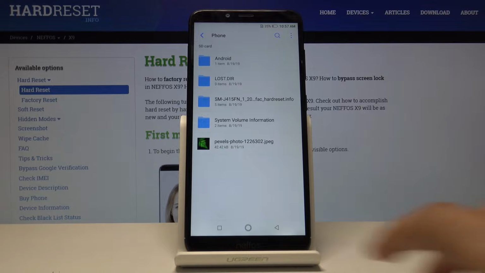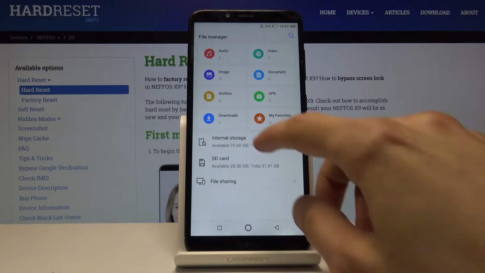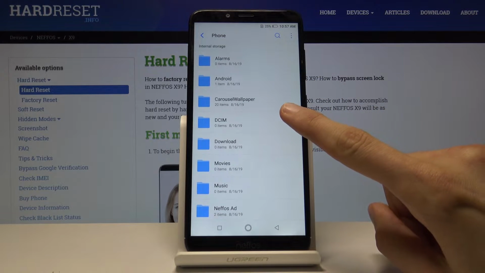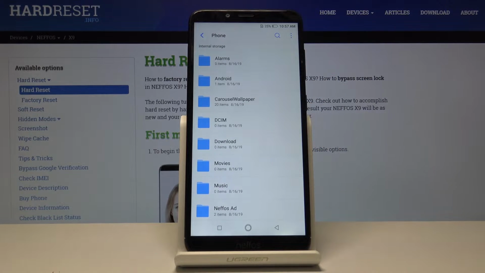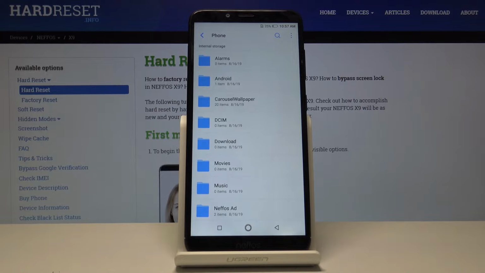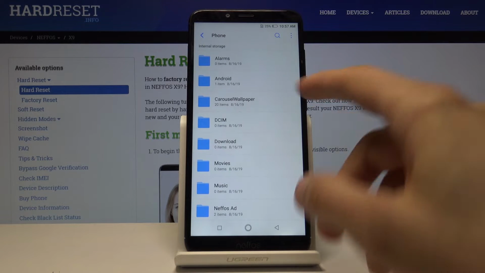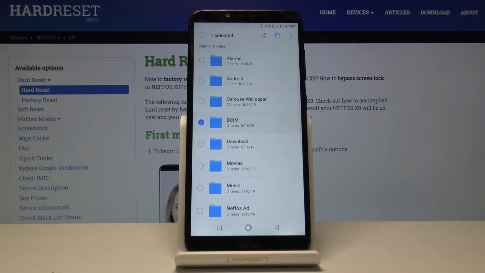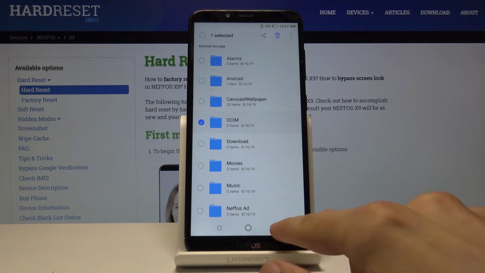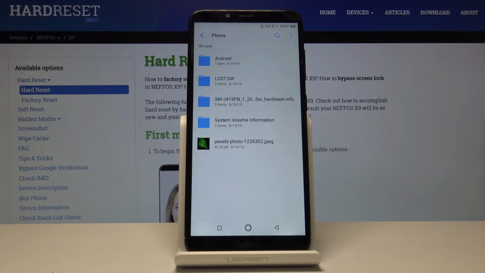And mind you that, for instance, when you're copying it from internal storage, you will have a folder called DCIM, and it can also be located on the SD card, as long as you have saved SD card as the default save location for, let's say, images that you take with your camera. So that would be the name of the folder where all the photos from camera are being stored. And if you have photos in here, you can just hold this entire folder, and then select move or copy, whichever one you choose. But I'm gonna go back to my image.